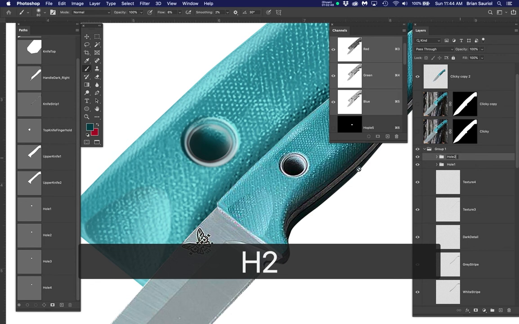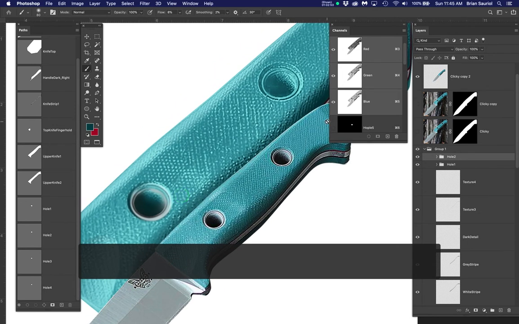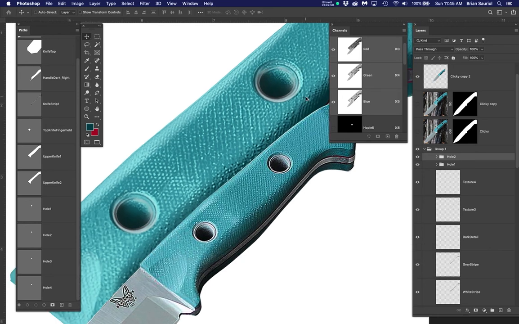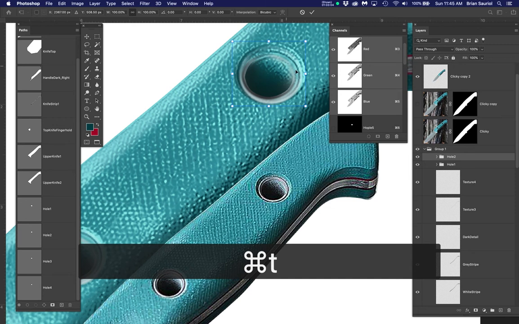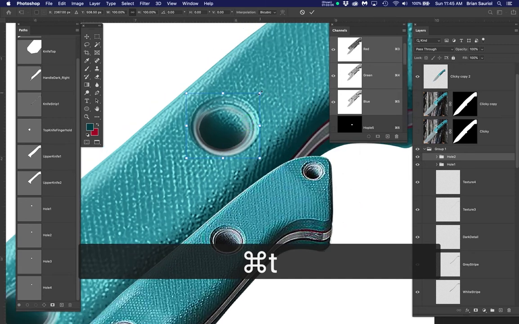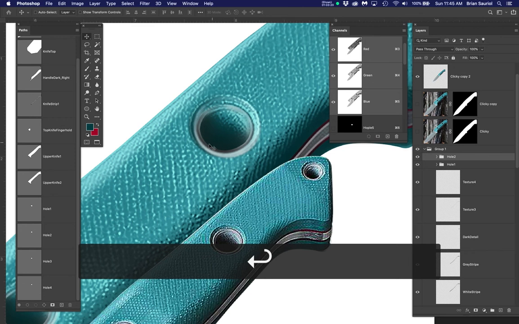And all I have to do is take all of those layers. So I take the V key, click to here, make sure I'm deselected, and bring the second one up to here and make it slightly bigger. So I hit Command or Control T to transform, and I'm going to not hold anything down and just make this slightly bigger. Let me put it out here and then put it right back where it's supposed to go, and I am real close to having that one look good as well.